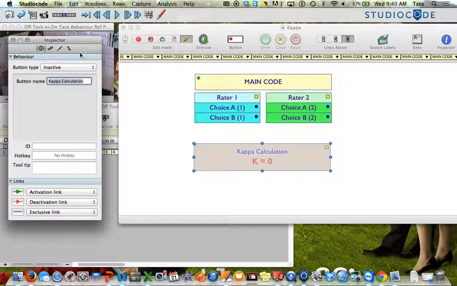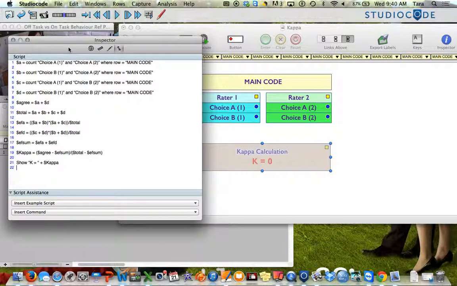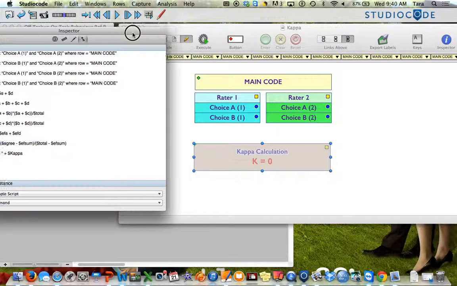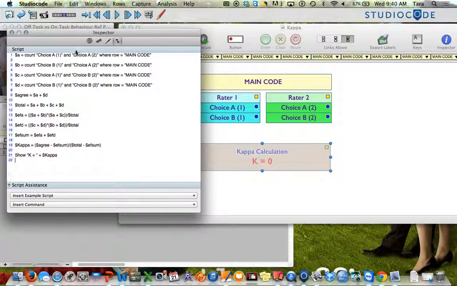Looking into my scripts, if you remember, I described all the different parts in the last video, like how you would script them. I've put them already in here for you. I've made a whole lot of different variables, and I have them scripted out to calculate Kappa at the end with K equals. It'll put it up as an actual decimal. So I have this already set that if you did that find and replace, you could very easily not have to script this yourself. So they're all in there. Remember that A, B, C, D matrix, all that good stuff.